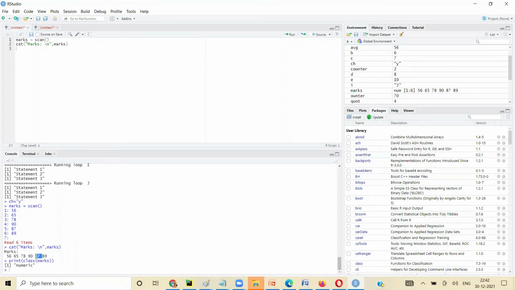So see, when you read using readline, then we have to convert. If you're reading as a string or character, that's what we did when we said ch equal to. So we didn't convert into integer or character or string because we wanted it to be a string or character. But when we read numbers, to add those numbers we had to convert into integer, as.integer. But if you see here, scan reads the values as numeric only. It doesn't read as a string or character by default, which is what readline does.